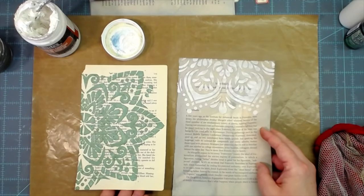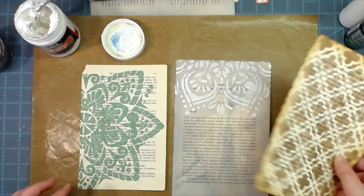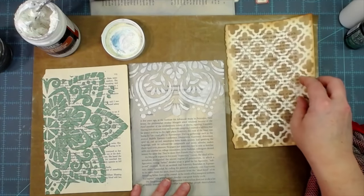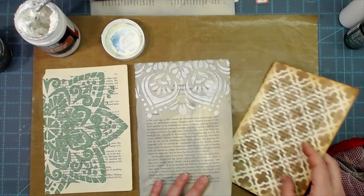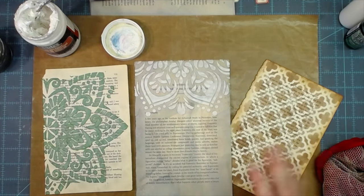Of course, you all know that I love the splatter. That is another way to alter your book pages. But y'all have seen me do splatter art before. I just wanted to show you a few ways that I alter my book pages without the splatter effect.